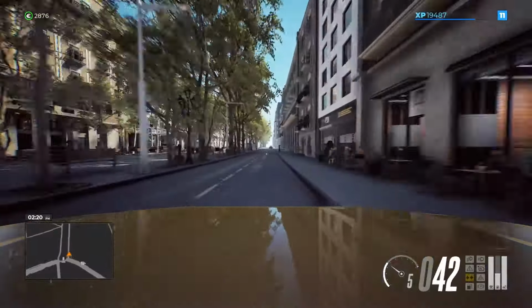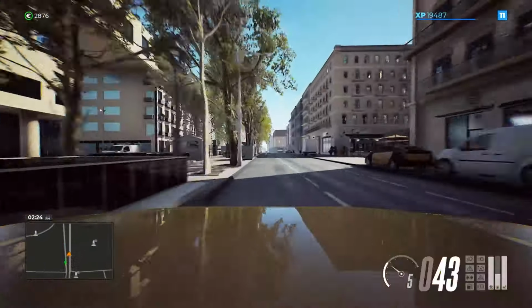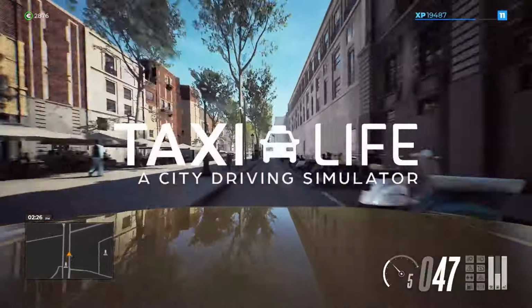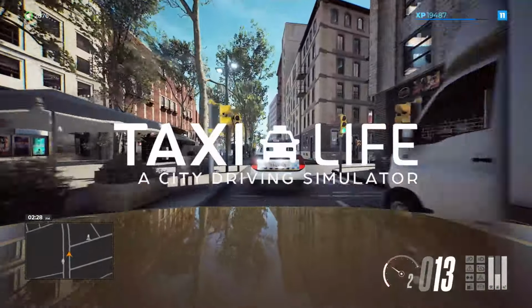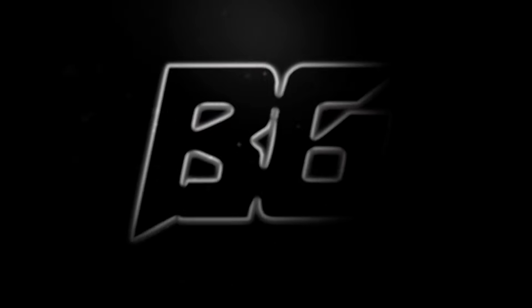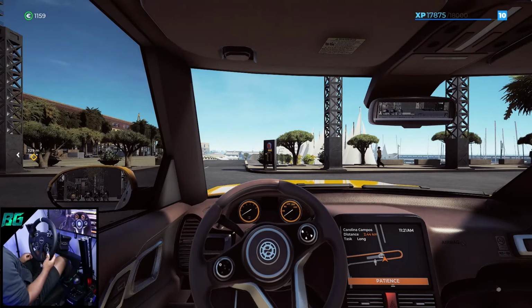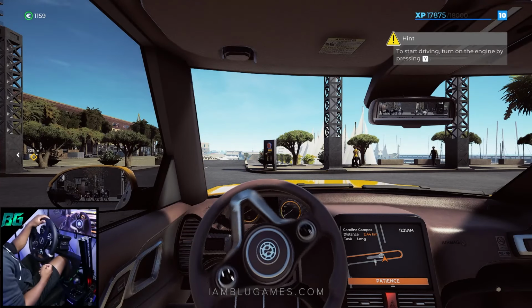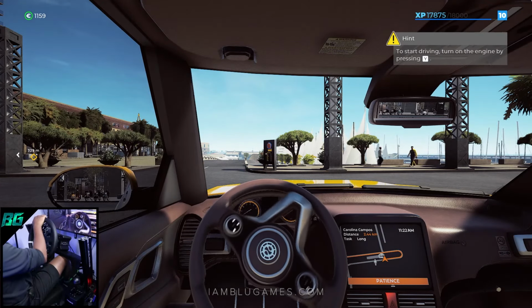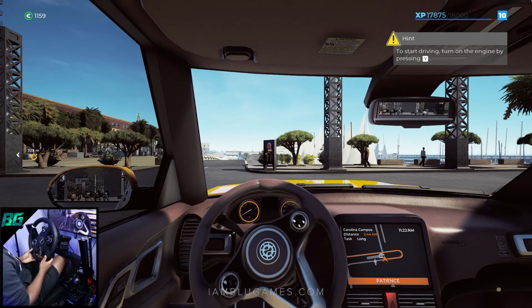This could possibly be the city driving simulator that I have been waiting for. Because after a major update, Taxi Life now supports over 17 different wheels, including mine. So here we are in the cab, and you can see here, to turn right, the wheel works, I turn left. It's a simple thing, right? But we've all been begging for it for Taxi Life, so we have it.